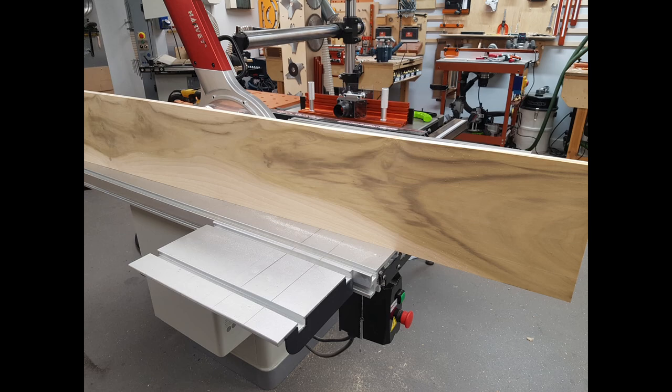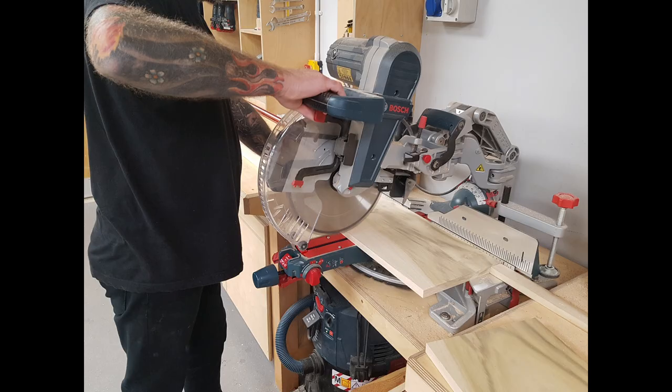Then I was chopping to length on my good old trusty Bosch glide saw. Now this is an important thing, that if you're making boxes, doing any dovetail joints, any box joints, that your timber is cut squarely. It's going to make a much nicer job for you in the end. You're making sure all those joints come together with minimal gaps.